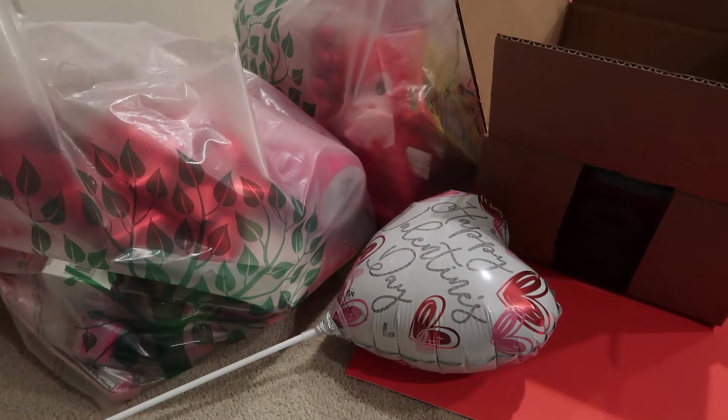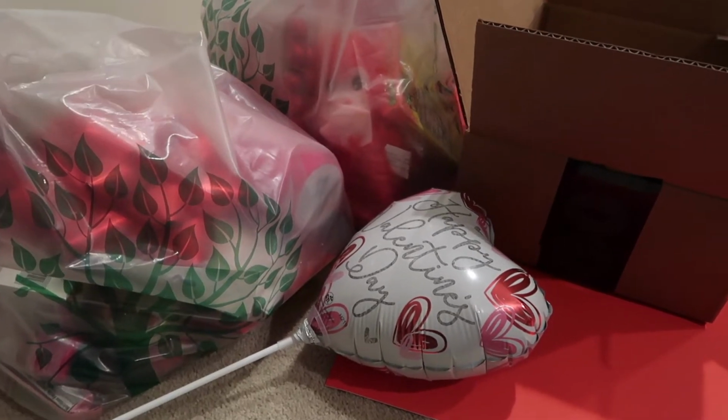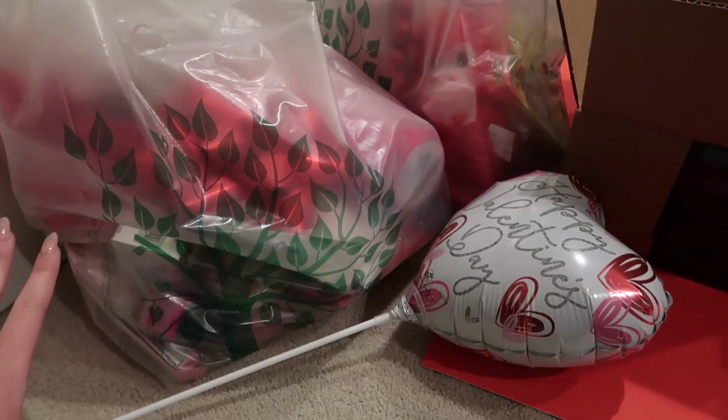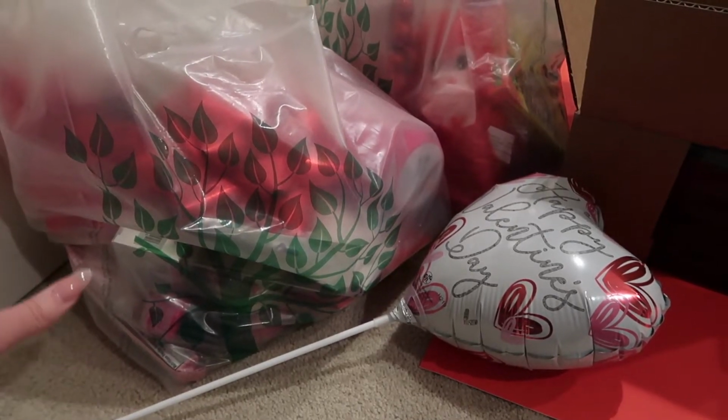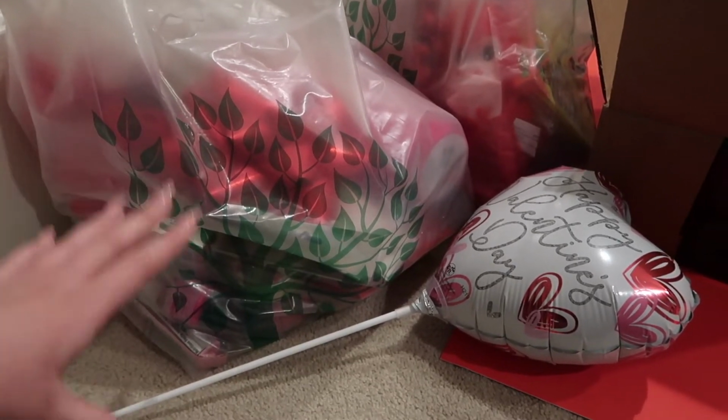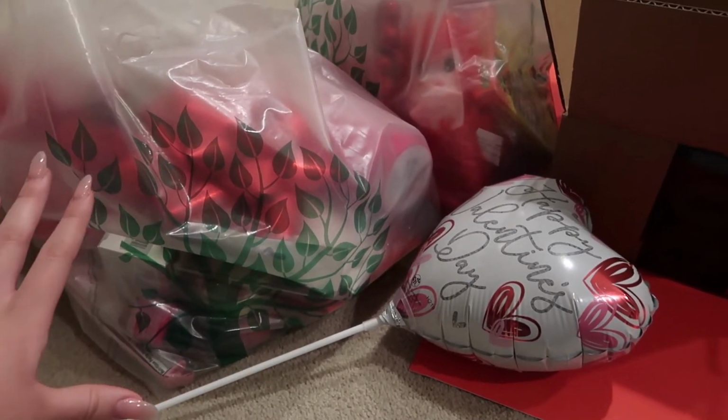I'm gonna start working on the box, but first I'm gonna show you guys what I got. You can find all the stuff at the dollar store, but you can also get it at like Target or anything like that. I'm showing you guys ideas. You guys can go out and buy better products than these, or you can definitely get these because these are still really good ones, but I'm kind of just giving you guys ideas. You can kind of make it your own.